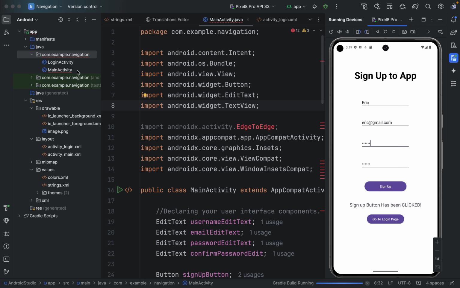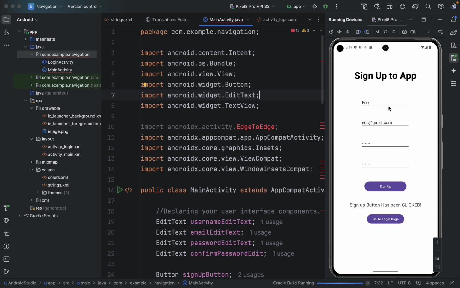And after logging in, we can add another page that is called the home page. So we can have a home page activity where after the user has logged in successfully, they can go to the home page. So those are the things we need to do.